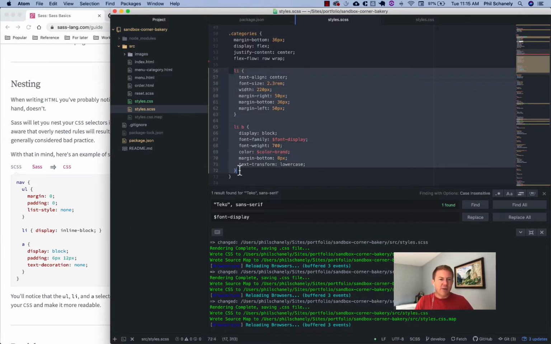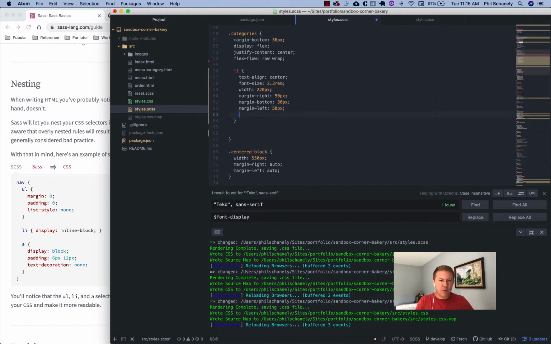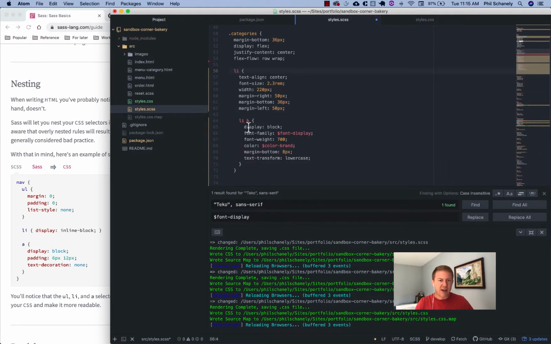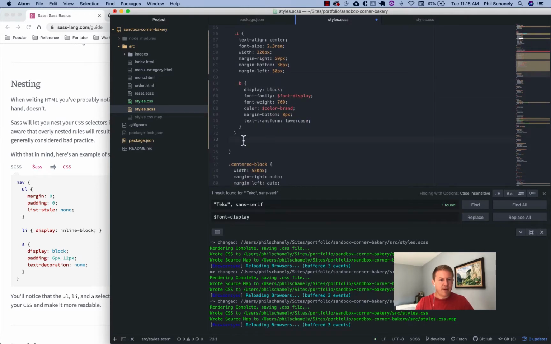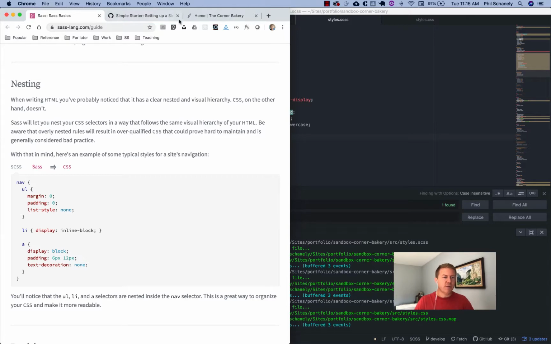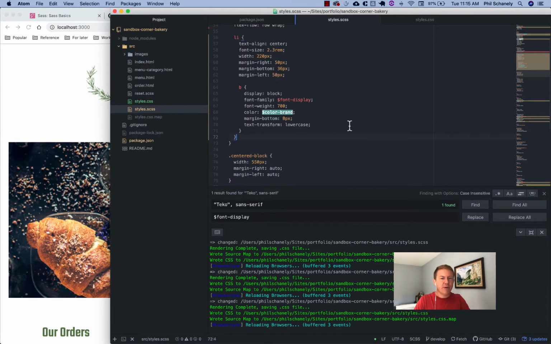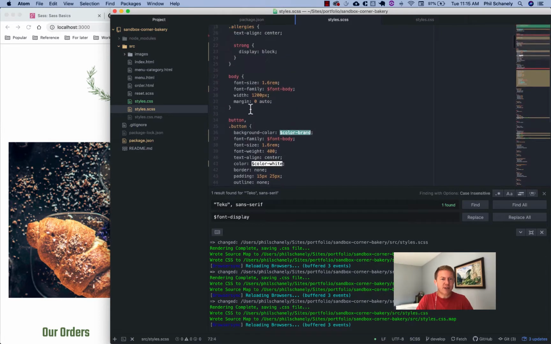But I see now that I'm this layer in, I've got one more layer that I could nest as well with this lib. So once again, I'm going to copy the whole selector, paste it inside, and then find the repeat and get rid of the repeat. Okay, now we want to be checking this as we go to just be sure that we're not running into errors. It's very important that as you do this for each different one you do, you should be checking to see that what you did actually makes sense.